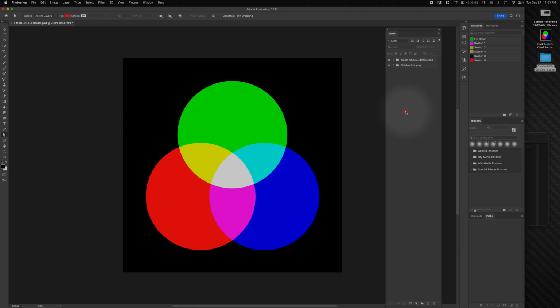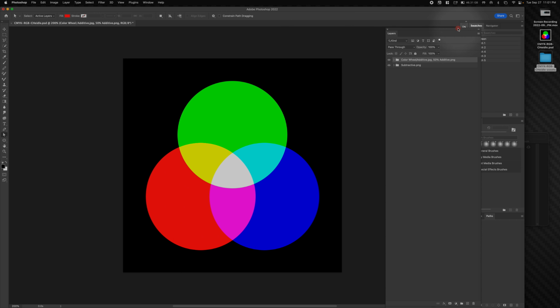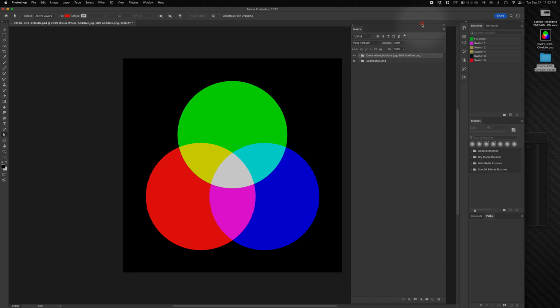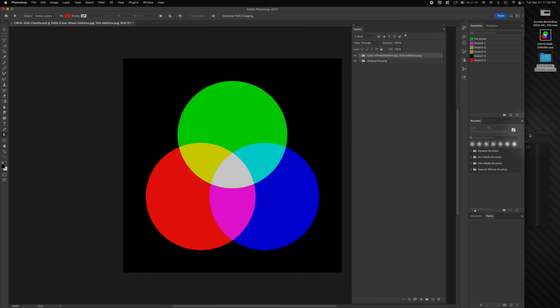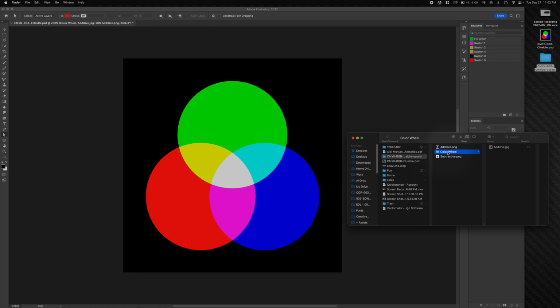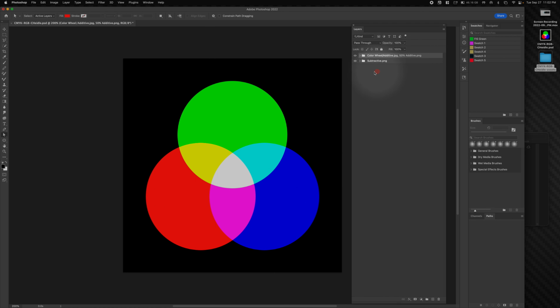So color wheel is right in front of it, and I'll open this up a little bit so we can start to read in here. Obviously, when you do this, you can start getting some really long file names. In fact, if I remember right, they may have changed it, but as I recall, you can have up to 256 characters in your file name. It gets to looking like just a long string of code basically when you get there, but it starts to add a lot of functionality. So a color wheel is in a folder now.